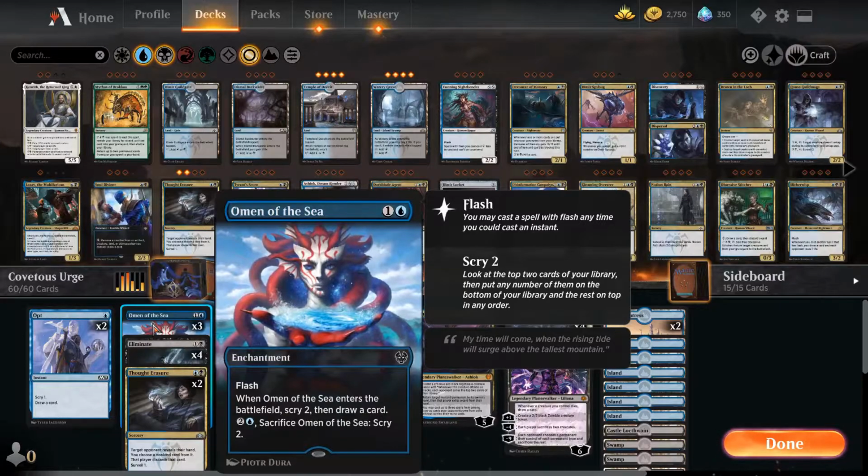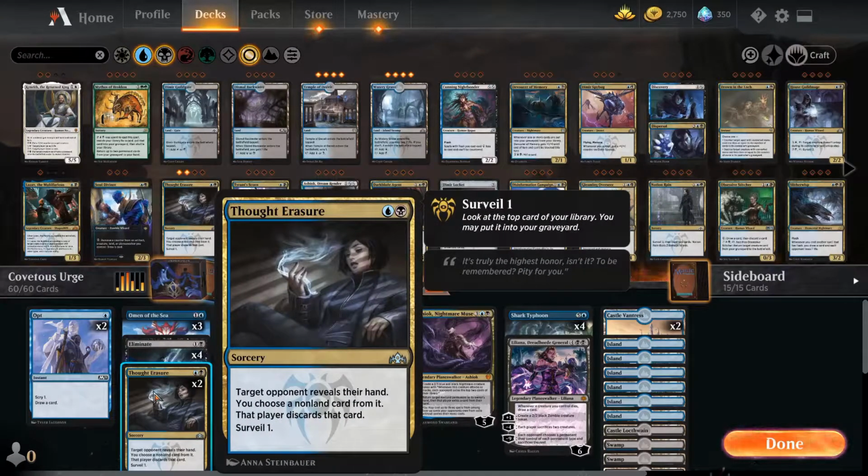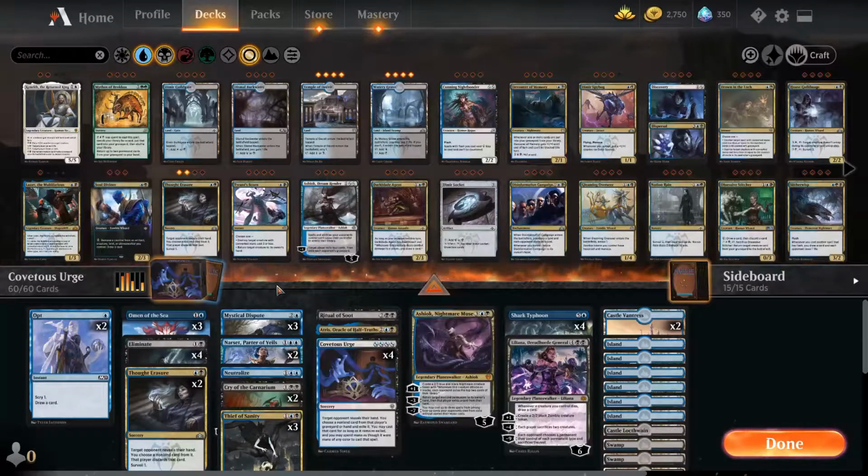We've got Omen of the Sea, Eliminate, a couple copies of Thought Erasure. I'm not that high on Thought Erasure, so I would consider this a pretty flexible spot. You could definitely play, what's that, 2-mana black sorcery where you exile a card from their hand. Agonizing Remorse. Boom. Got it. Yeah, you can definitely play with 4 copies of that. That's a strong card. I totally get that. You can also exile something from their graveyard with it.